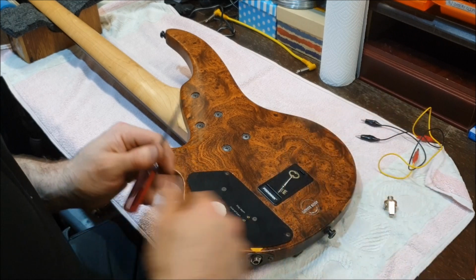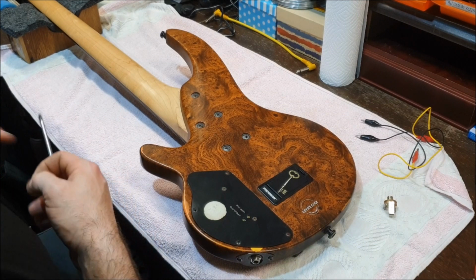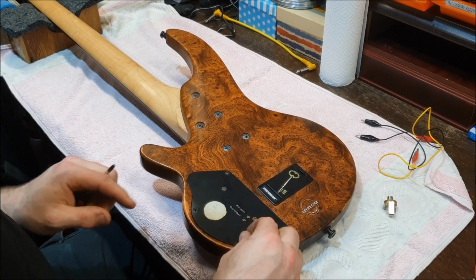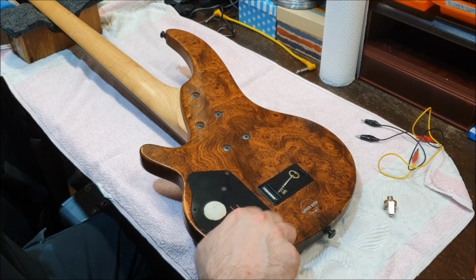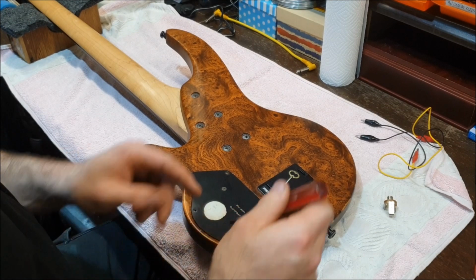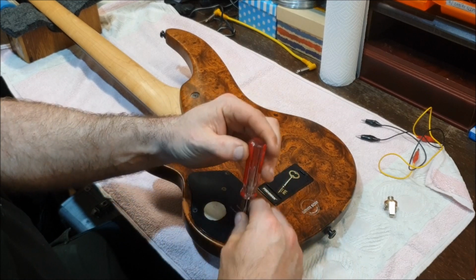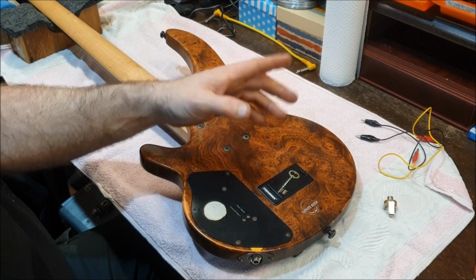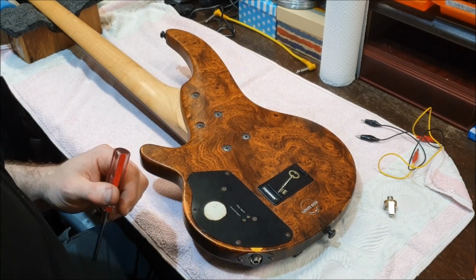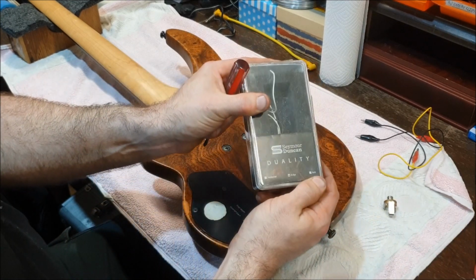So, in answer to the second part of your question there, Andy, if the bass has active pickups only, what can be done to have passive mode enabled? Well, if you've got active pickups, such as what I've got in here, actually, recently I put a guitar together, and I don't have the pickups to show you, but I've got the box. Seymour Duncan Duality.